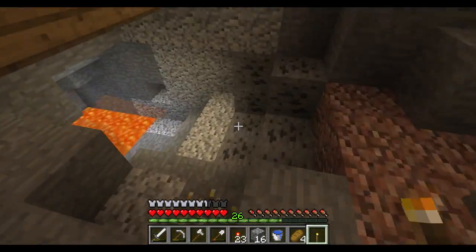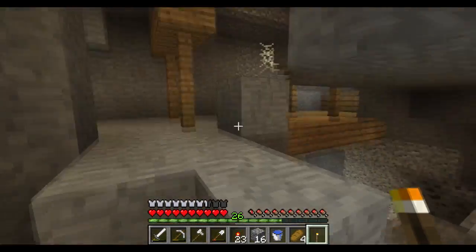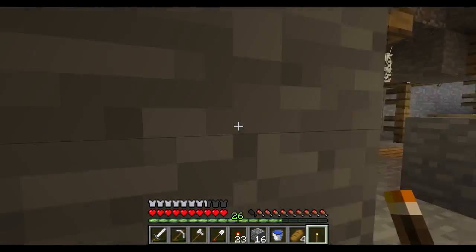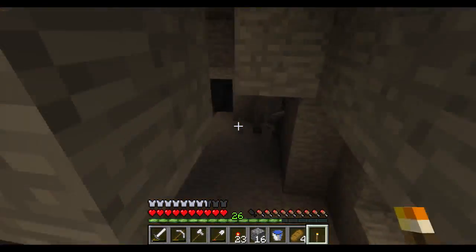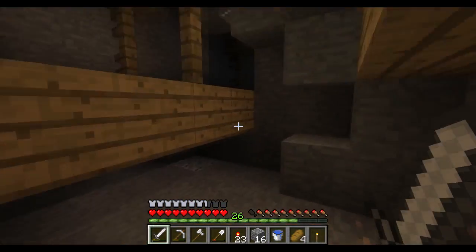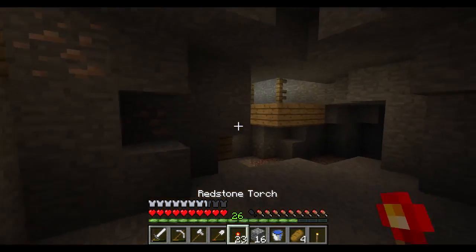You will find a mob spawner in every abandoned mine somewhere. And for the record, when you're looking at abandoned mines, they often continue in directions that you can't see. If you dig through somewhere, they just keep going on and on and on. So explore them thoroughly, dig around a little bit, you'll find stuff.